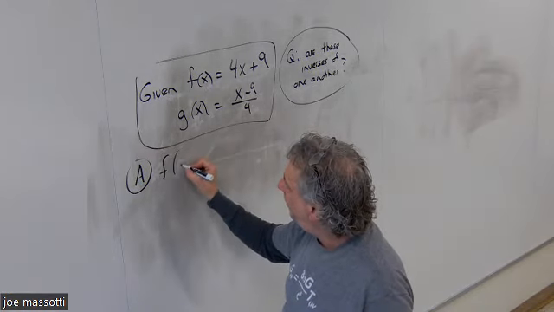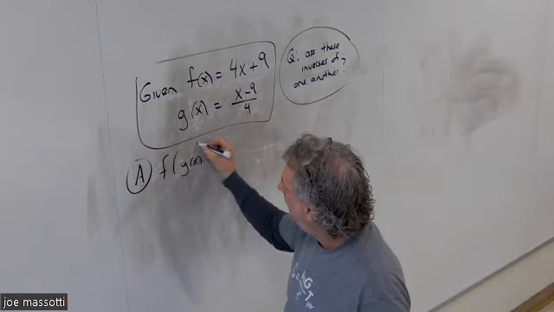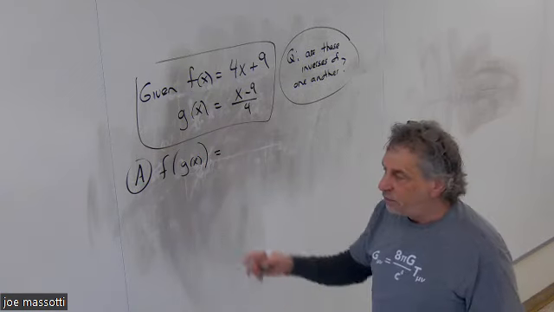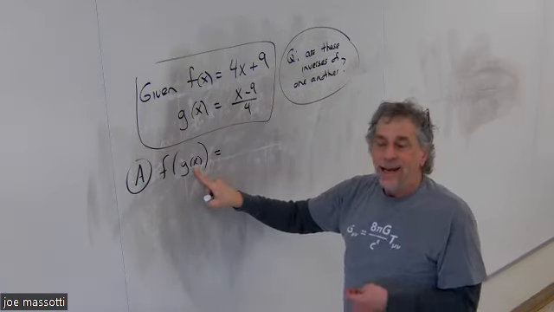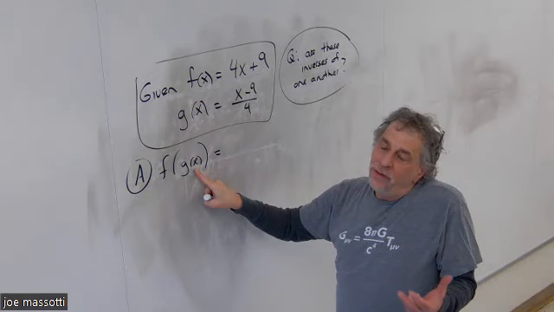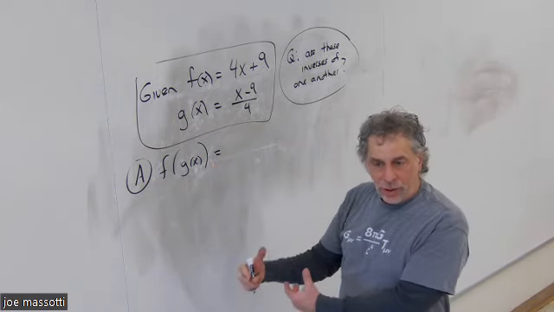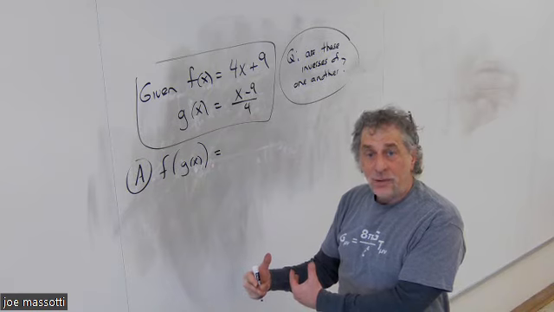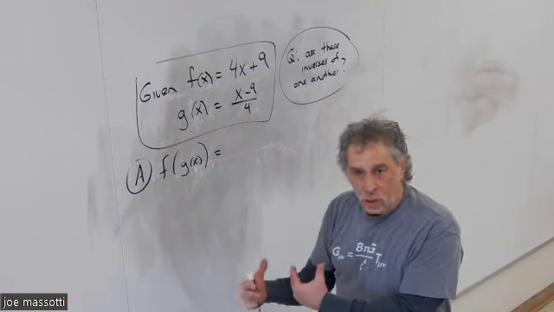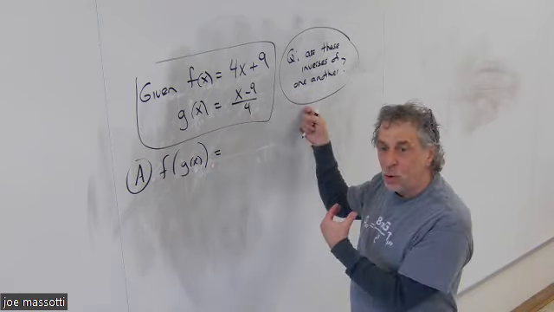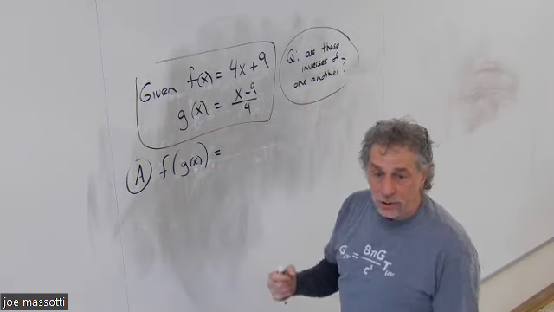first we'll compose f with g. It has to work in both directions. So if you calculate this and it's not equal to x, you're done. They're not inverses of one another. But if this comes out to be x, then we do the other direction of the composition. And if they both equal x, then yes, the answer to the question is yes, they are inverses of one another.